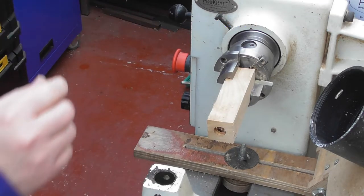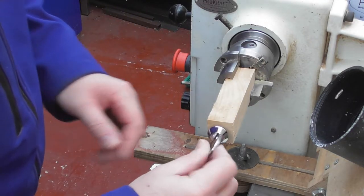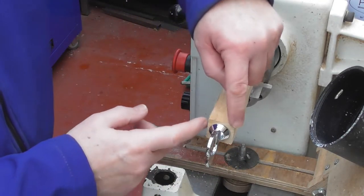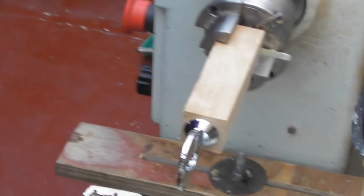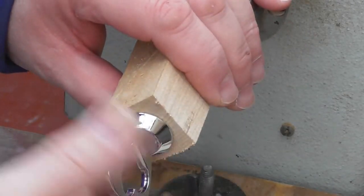And just to check that it's okay, we'll just grab one of the actual kits itself and just screw that and make sure that we can screw the whole kit right up to the end of the piece of wood. And hopefully you can see that. There we are, you can see that screws in nice and tight.